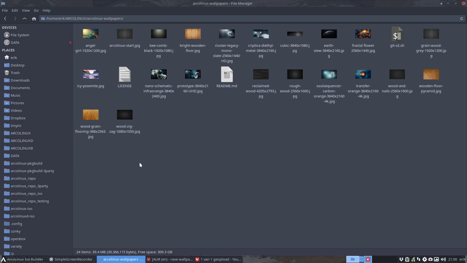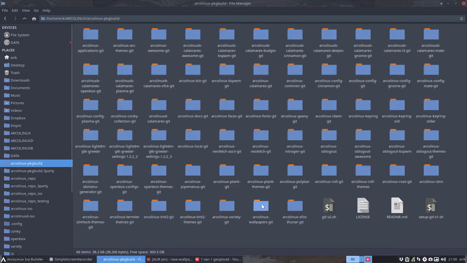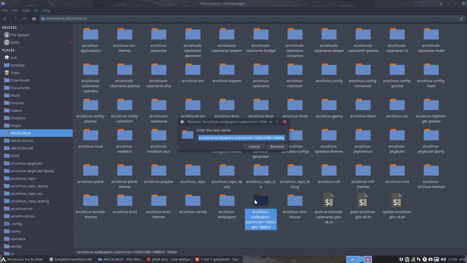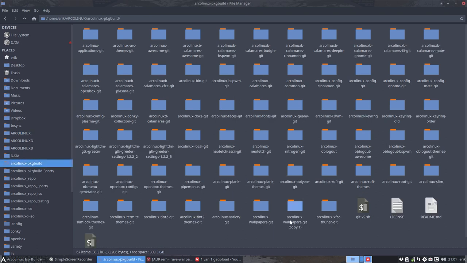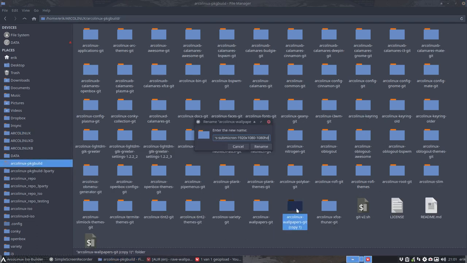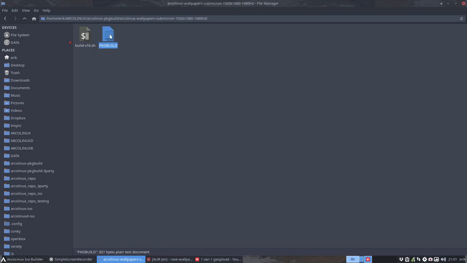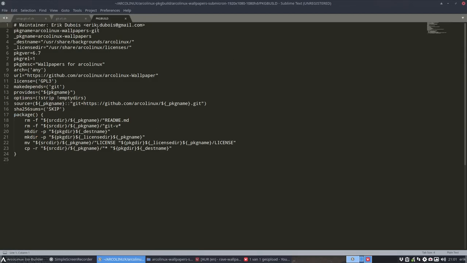So these are the ArcoLinux wallpapers, and we have here a folder called ArcoLinux package build. In here, I'm going to say, just copy paste this thing. I'm going to go back to here. And then Control C. So this is the name. Rename. So just copy paste this one over. It's just the same copy. Otherwise, the folder is changed to the package that it needs to be. So this is the name. Control C. Have it already, but okay. Showing you. And we have a package build. So the package build here is, well, it's fine. Package name is this one.